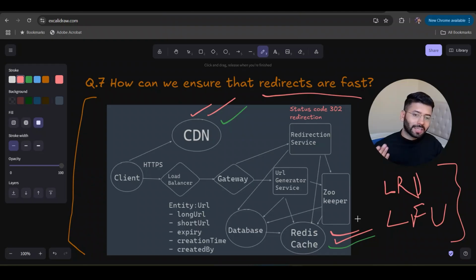and that would show the interviewer that I know all the fundamentals related to cache. Another feedback that I received was that because I'm talking about the database and cache here, I should also talk about how would I maintain the consistency between the database and the cache. Like, how do I make sure that these are consistent and the updated data is present in the cache, even in case when a URL has been expired? So how does the cache also have the correct data as per the database? So both of these things, the strategy used in the cache and how I maintain the consistency between database and cache, should have also been covered in this, because this question mostly revolves around the cache part.